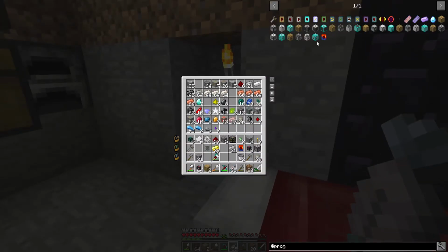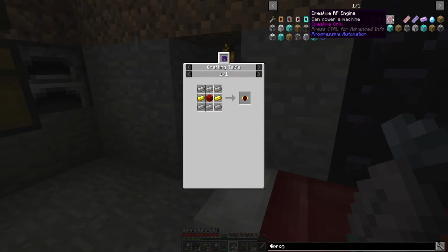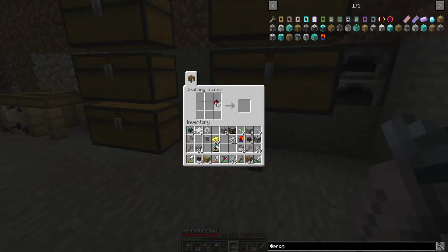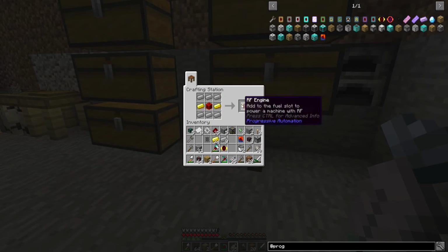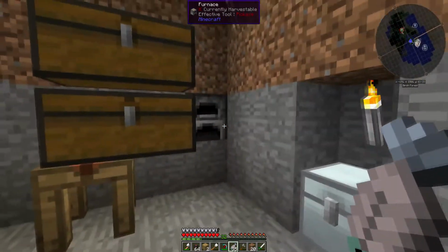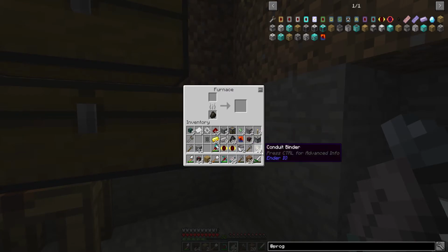But hopefully, further down the line, what is that? Creative energy. I wanna make one of those. Is there like a recipe for it? Like expert mode? That'd be awesome. Actually, we're gonna need two of these, I think. But we're gonna make it just in case. So they don't stack, that's good to know. We had charcoal, nice.